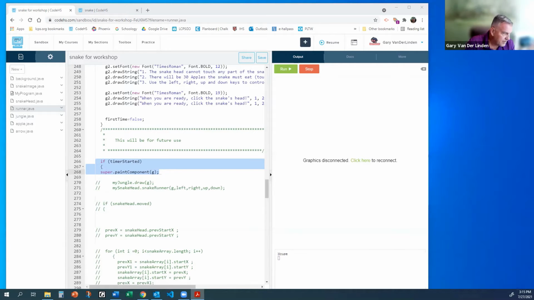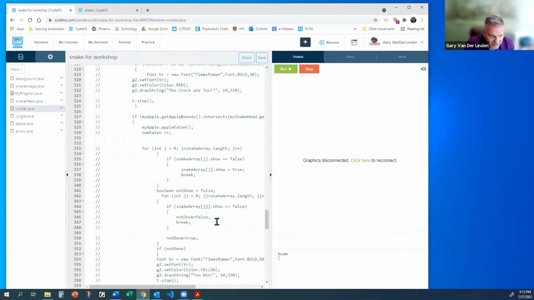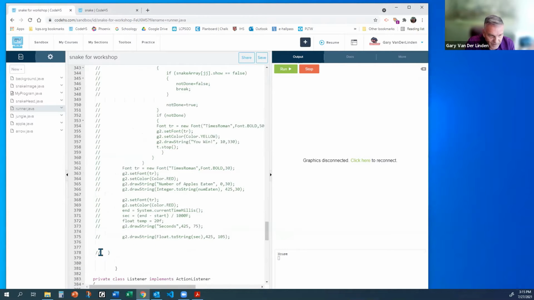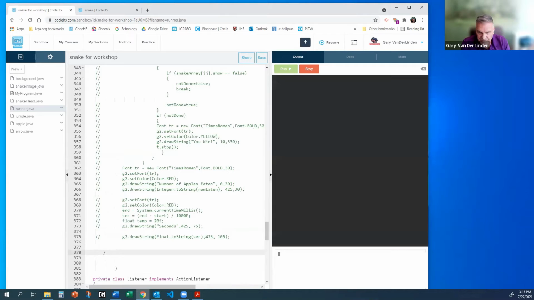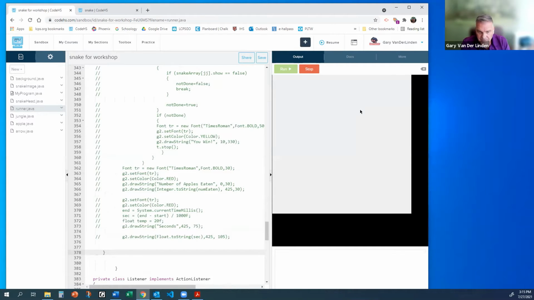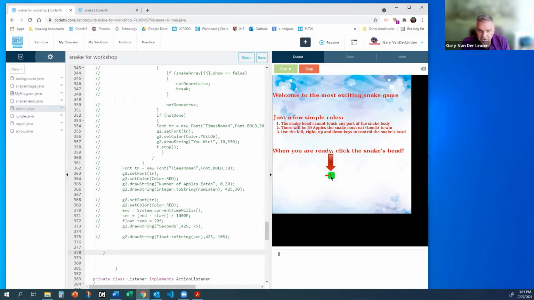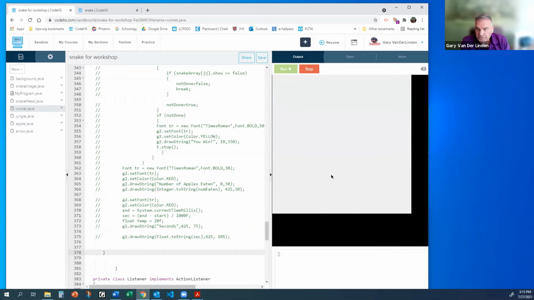And then we have to also uncomment line 378 down here for the close of that if statement. If we don't do that, I think we're going to get a compile error. And I'm hoping that I did all those things correctly. Okay, so now when I click on it, I've got a blank screen because I haven't done anything else yet in my game, but I can tell now I'm into my object where I can start doing some things.